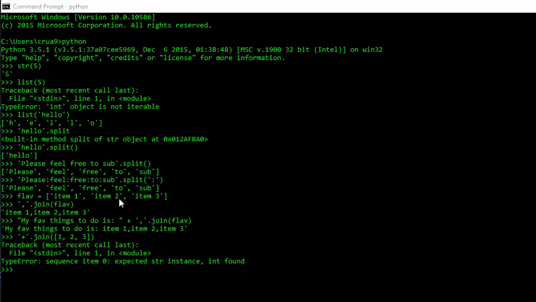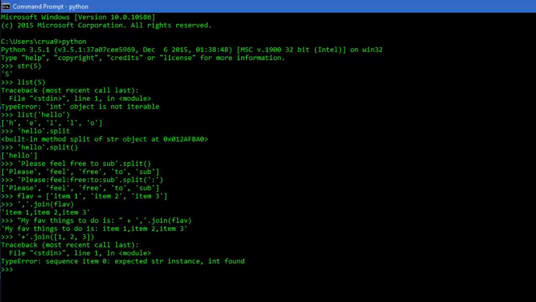Since I used a string with a comma and a space in it, each item in the list gets a comma and a space afterwards. In this case, I meant to put one there, unfortunately I didn't. But that's also one thing to note: you need to put a space there if you want one. In certain cases, you might not. But anyways, it does it with each one except for the last one.